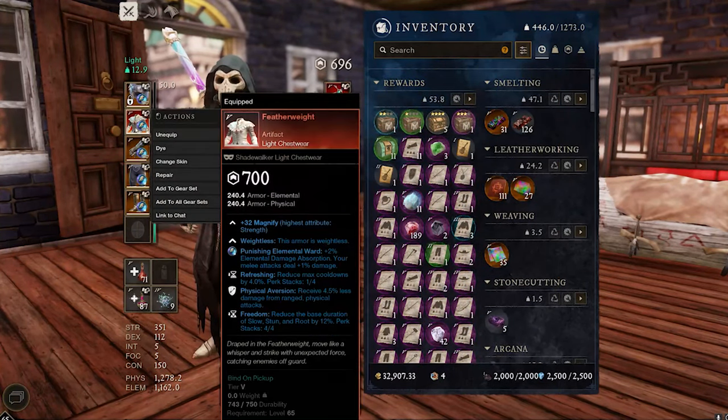So I'm still using Featherweight. I've already explained why, mainly because it does help with burst. Sometimes if you get hit by like 3 bows or 3 muskets or whatever, if you're wearing Tumbler, which would have been the other option, you'll just die, because you just get burst to death. So Featherweight really helps with that.